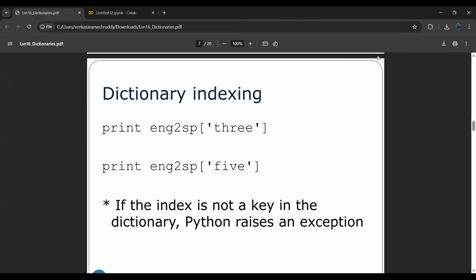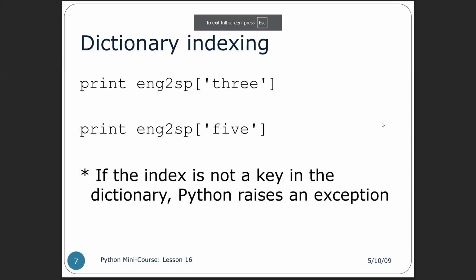So next one, dictionary indexing. You can create it like this: print English2 square of 5. See, if the index is not a key in the dictionary, Python raises an exception. It means the key should be the indexing value.